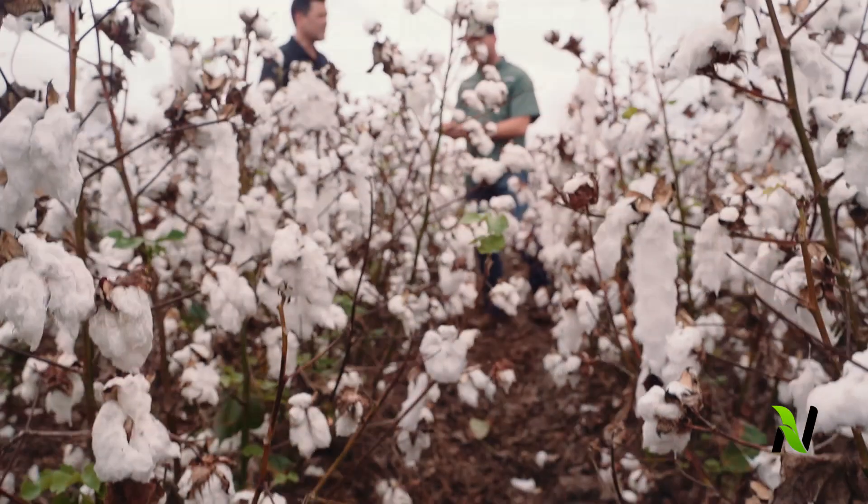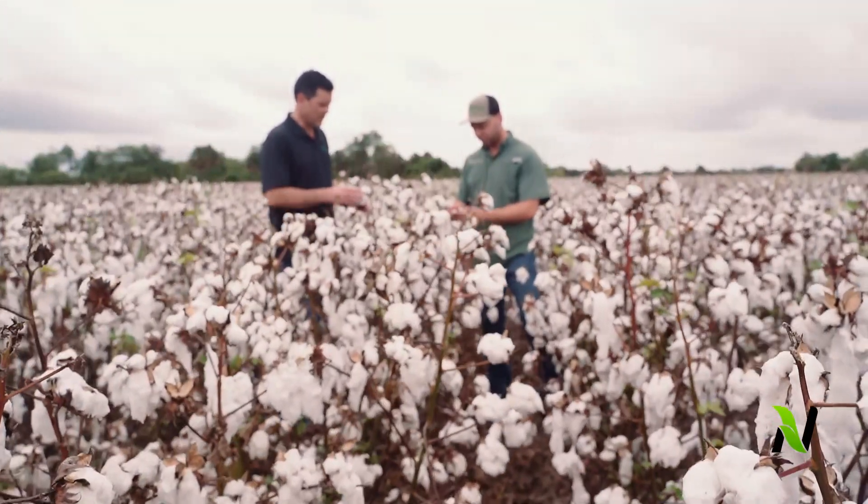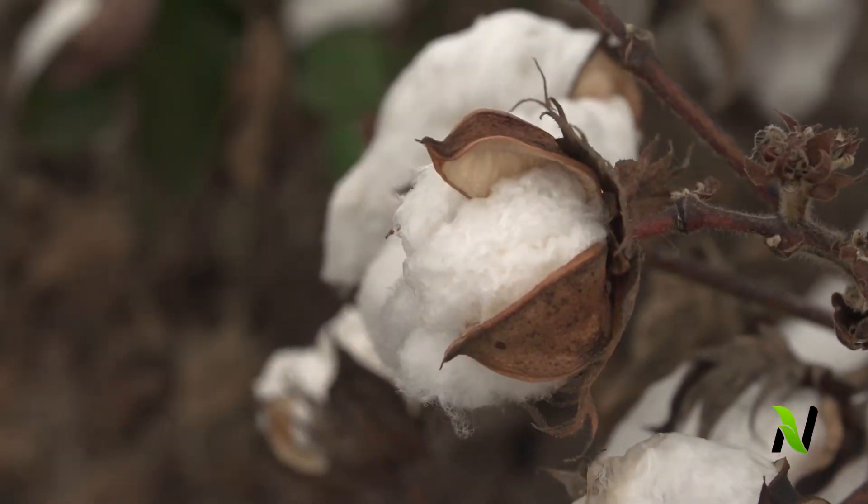The growers are going to react with emotion at first, but that's why we're here — to give them solutions. You got to understand, growing a plant is like growing a baby. You got to take care of them all the way through to the end. Having something like Be Sure that you can combine with Radiate is a solution for the grower that we can use all the time.